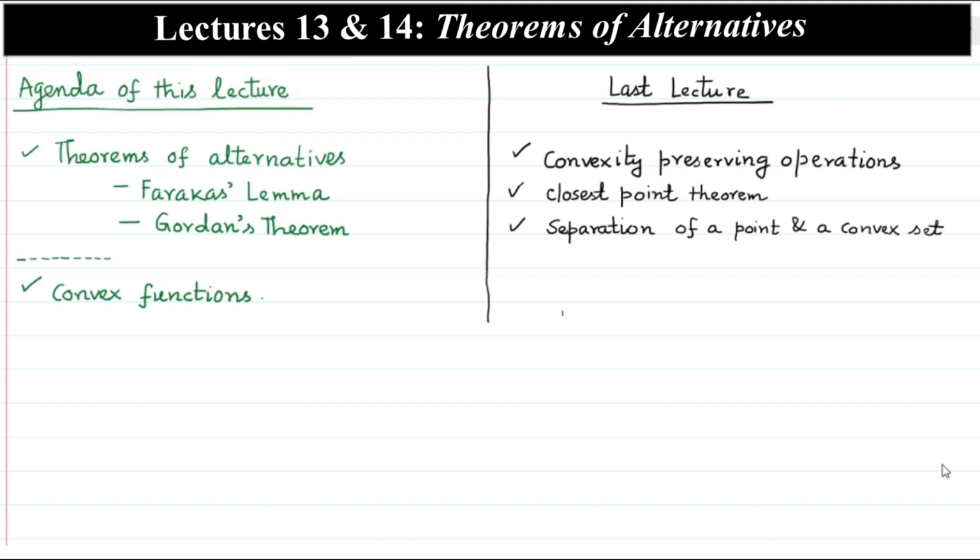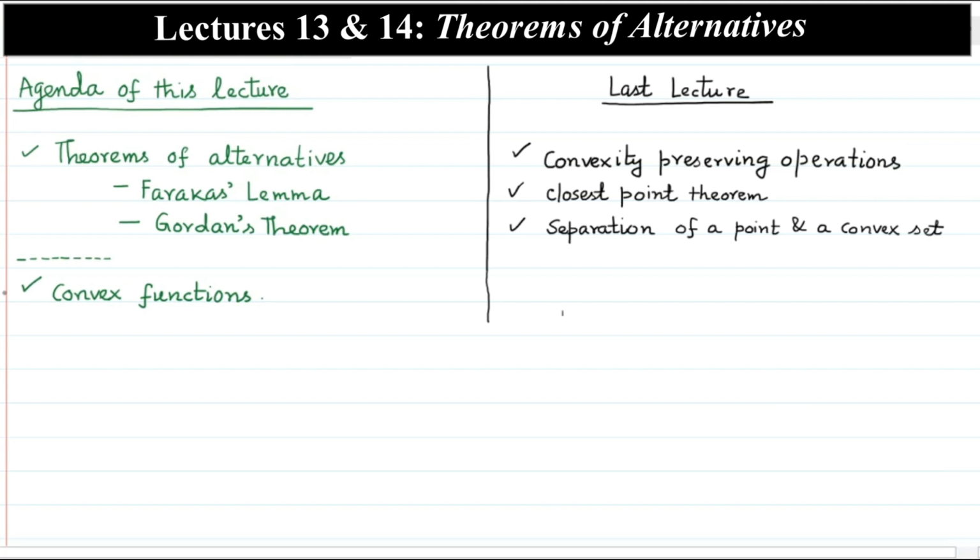With the help of the last day's corollary, at first we shall start with the Farkas lemma, which is also a theorem of alternatives. With the help of the Farkas lemma, we will derive a few corollaries, and one of them is Gordon's theorem. So in today's class, at first we will discuss the Farkas lemma, then Gordon's theorem, then a few corollaries. In between, some examples of the theorems of alternatives will be given, and if time permits, we shall get into a new topic, the discussion on convex functions. So let's start our class.